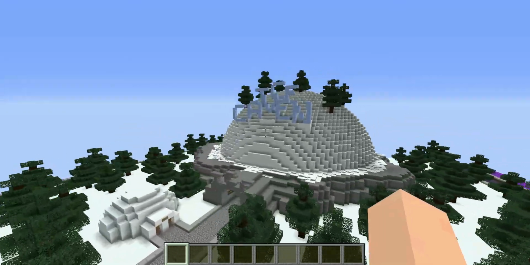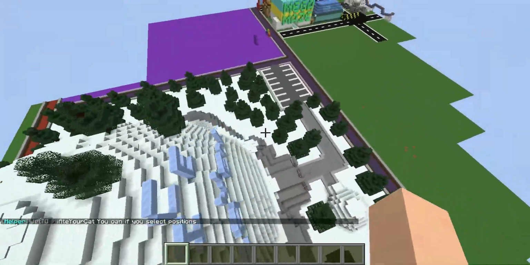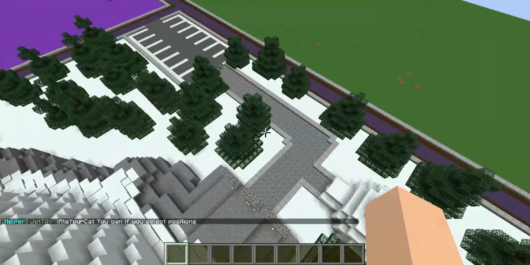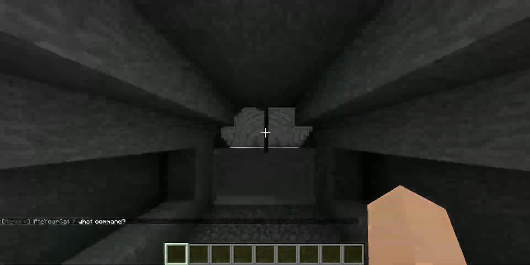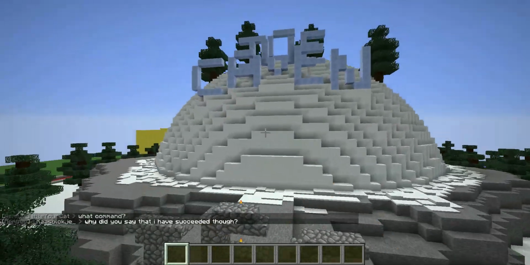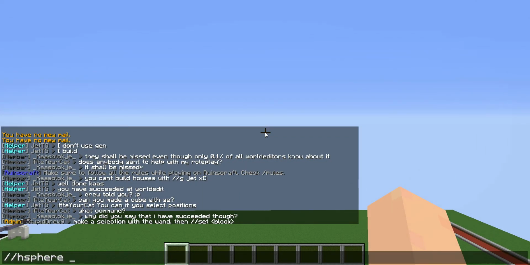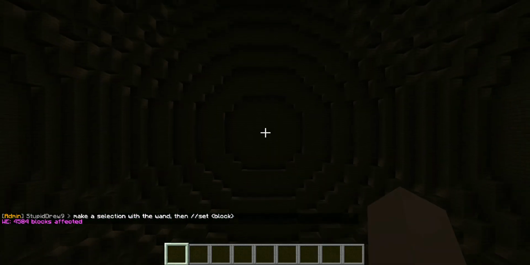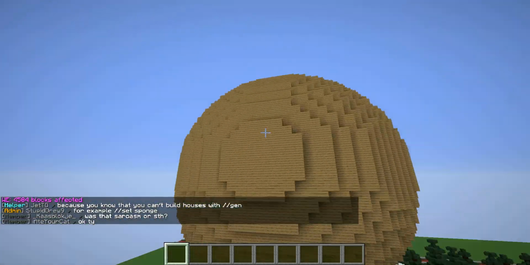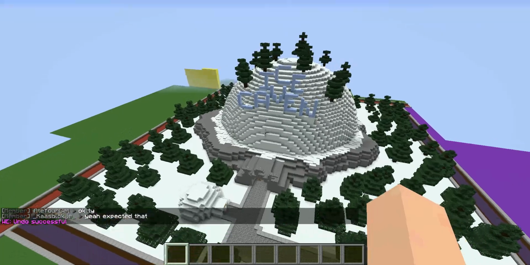So this is what I've been working on, okay? It took a long time yesterday, a couple hours. I know, it's pretty sad. I just used H-Sphere on Ruinscraft. I'm on Ruinscraft, by the way. And you can use World Edit, and there's a thing called H-Sphere. Let me just do //hsphere wood 20 or something like that. So, here's my little sphere. And as you can see, it's just a big sphere. So, //undo. Whoops. Okay.